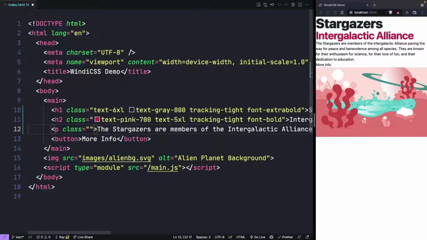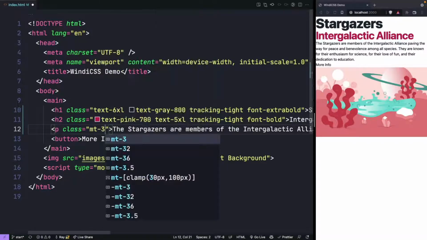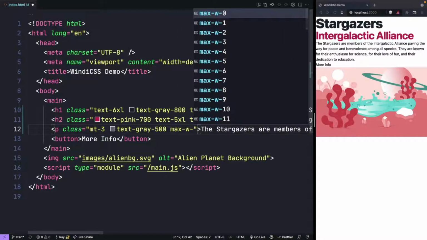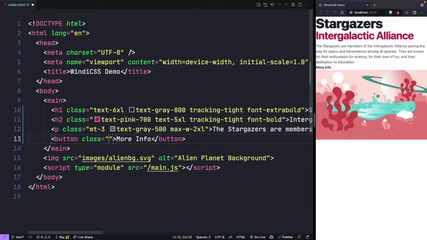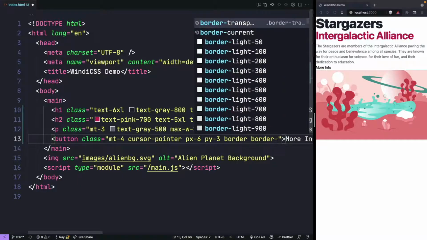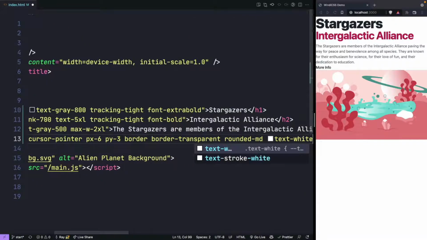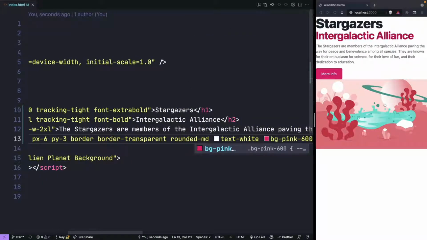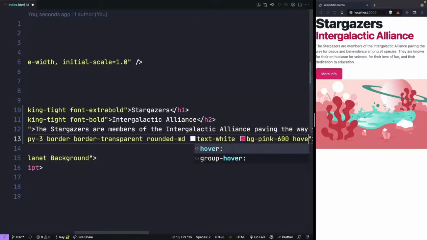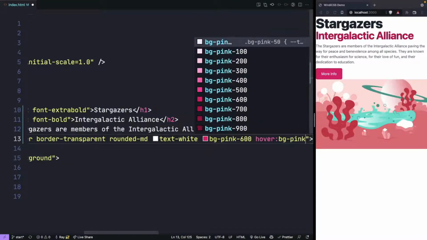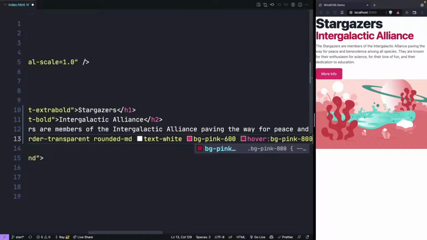We'll add some additional classes for the paragraphs as well. A bit of padding at the top. We'll make sure it doesn't get any wider than a certain amount. One of the big complaints with something like WindiCSS and Tailwind is that on occasion these classes can get really large. So you'll see that when I add the classes to the button right here. But that was certainly a lot of classes just to get the look of that button. And we're not even done yet, because you can also do what's called a variant, which means you can define how this is going to look when somebody rolls over the button in this case. Now there's a way to fix that, and I'll show you how it works in just a minute.